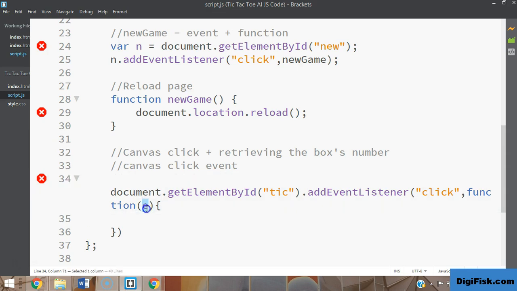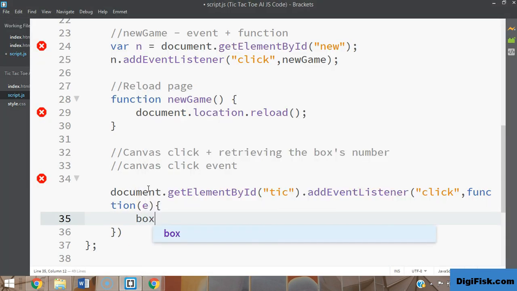That's the thing with an event object. The event object has a lot of information inside of it. It has information on the event, where the event was performed, when it was performed, on which element it was performed, what is the ID of the element which had the event happening to it, and so on and so forth. Similarly, we can use the event object to get the ID of whatever box was clicked.